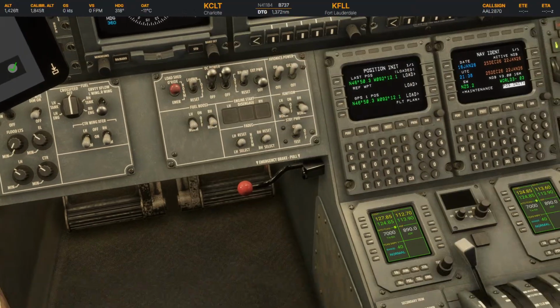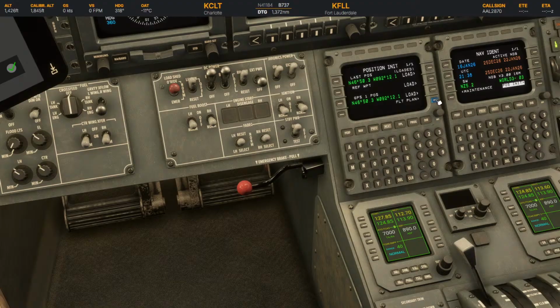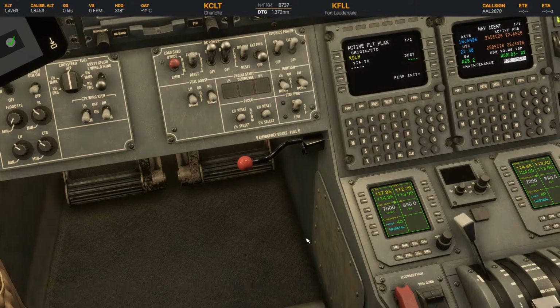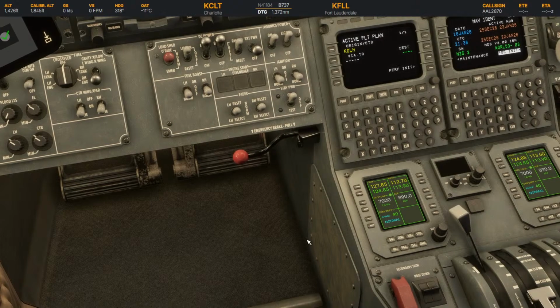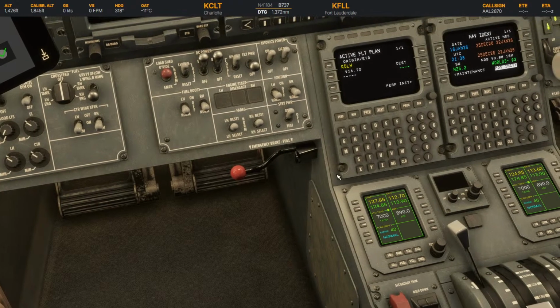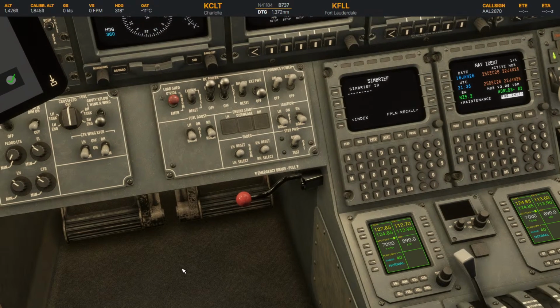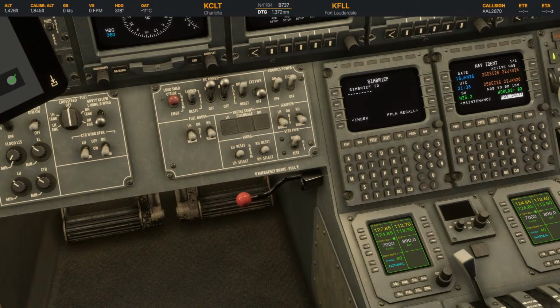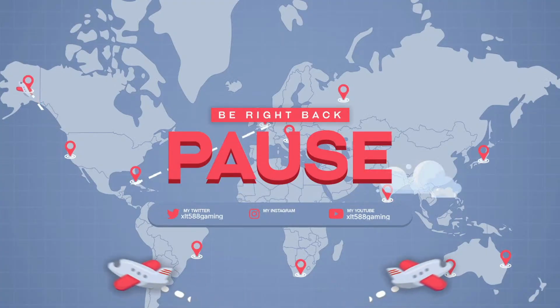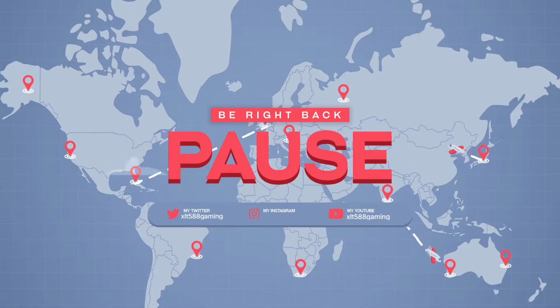So we're just going to go straight through the list here. So we'll go flight plan next. Let's see, it's Boston. We can put this in manually. I'm just going to go to nav, sim brief, flight plan recall. All right, so that has all this. I forget my sim brief ID every time.